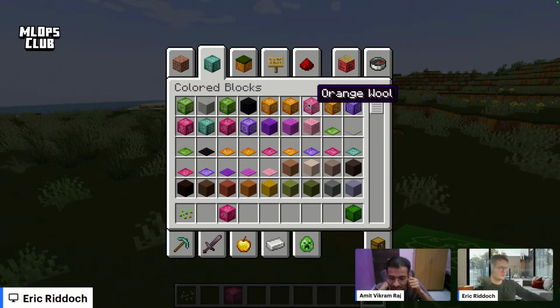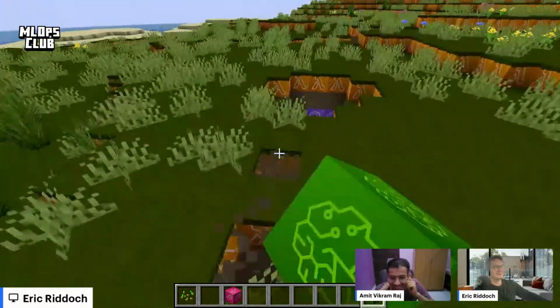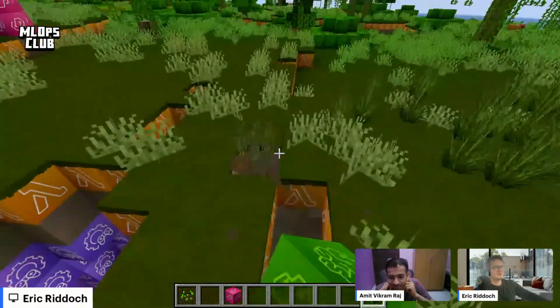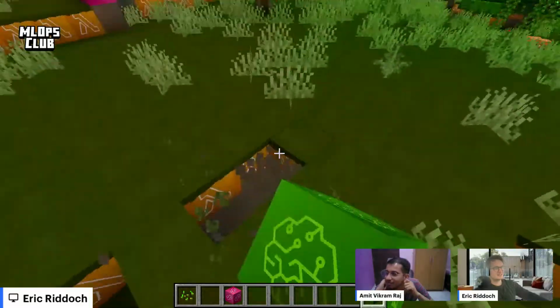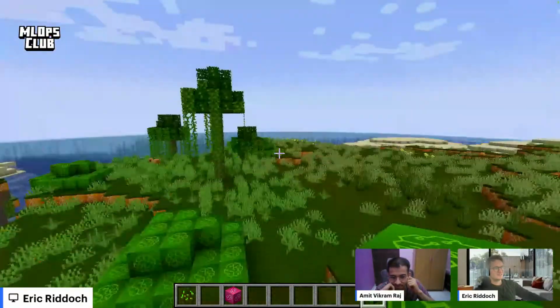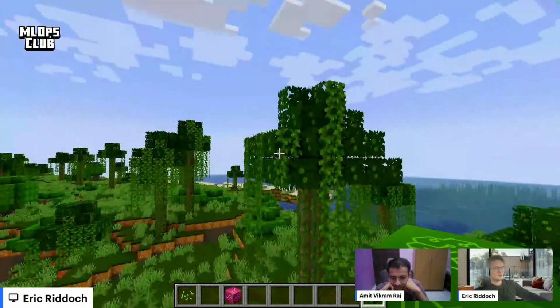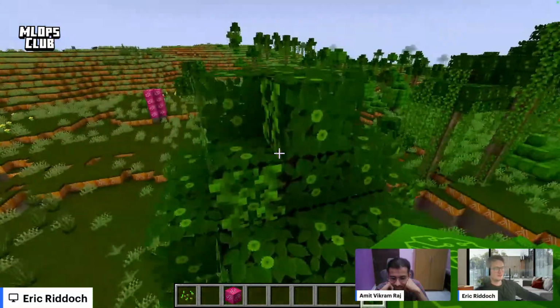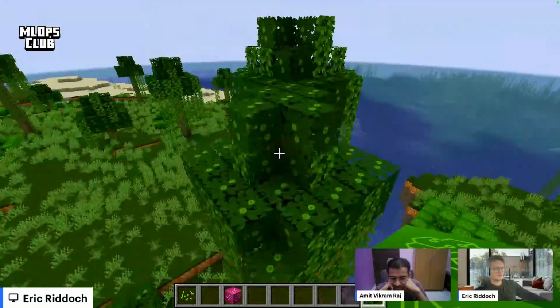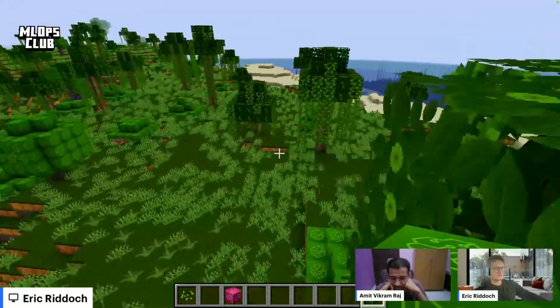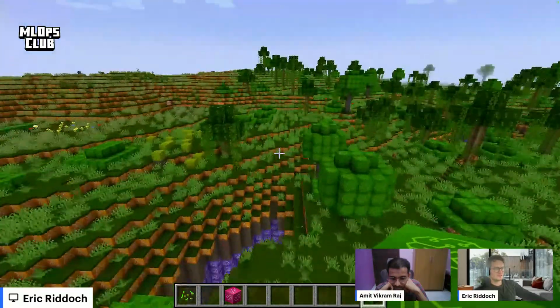So brown wool, red wool, orange wool, yellow wool. But the grass texture, I feel like we need it to be wilder. We need more of these textures to be overwritten in order for the whole game to be covered.